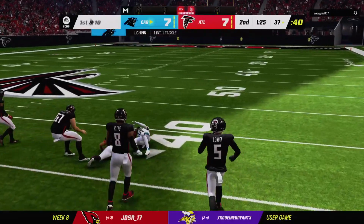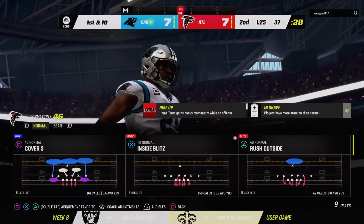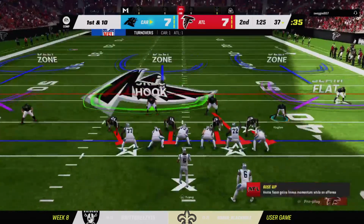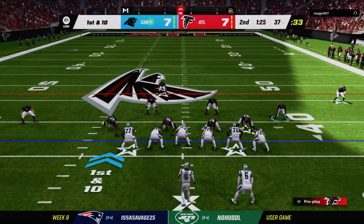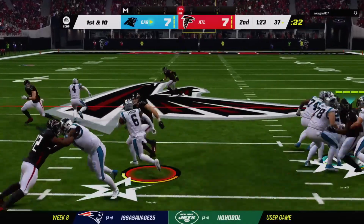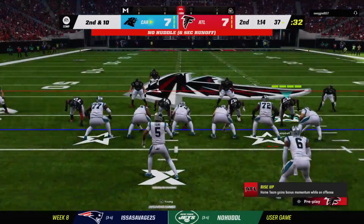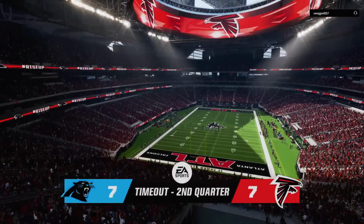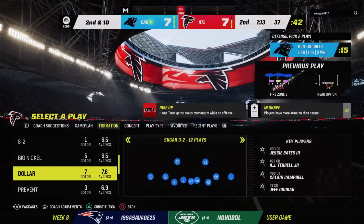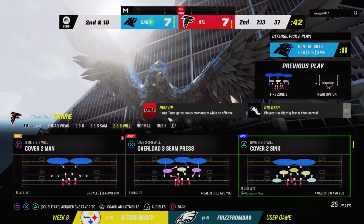And the Panthers are going to take over once again at their own 37-yard line. Definitely not the ideal time to see that mistake, partner, because this is still a one-possession game, and that's at least a field goal that just vanished with that turnover. Now, the pressure's on defensively to prevent that pick from turning into points for the other side. So after the run for no gain, here's 2nd and 10. Now the Falcons going to use one of their timeouts as they'll talk things over prior to this upcoming 2nd down play.